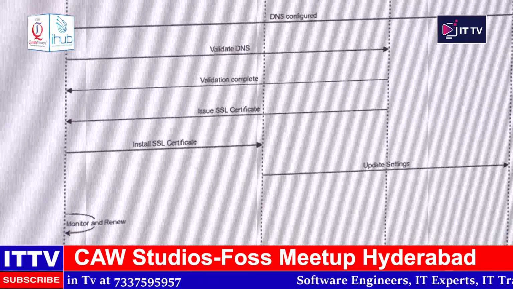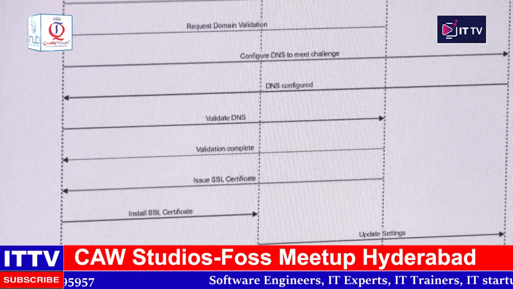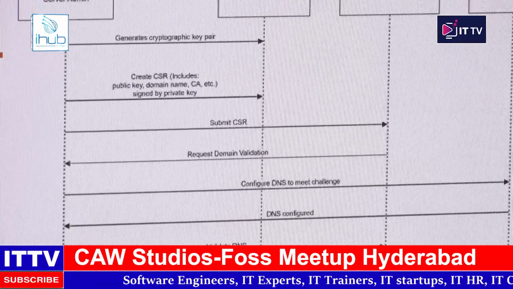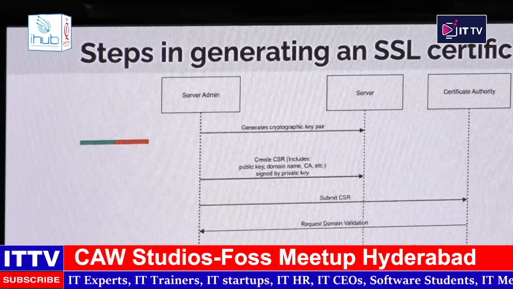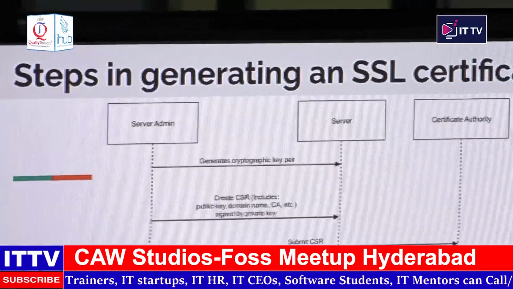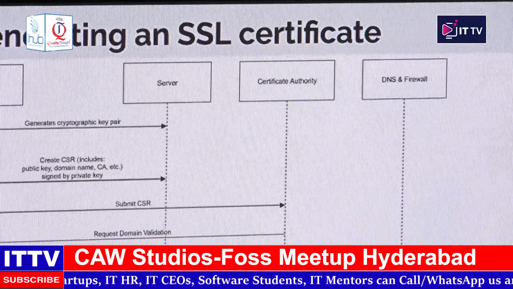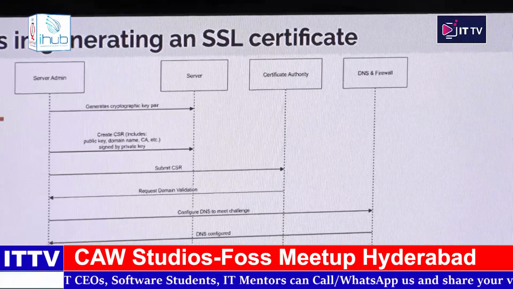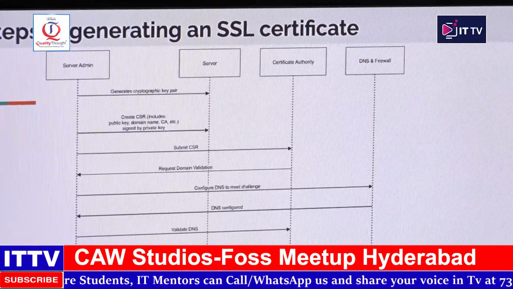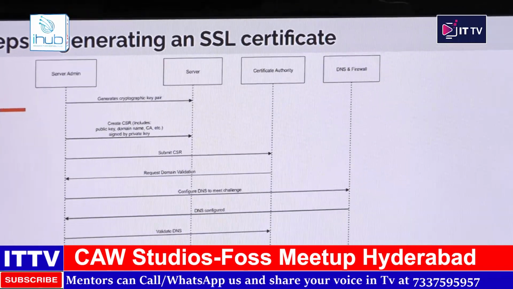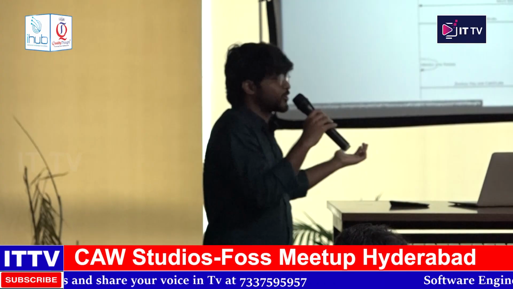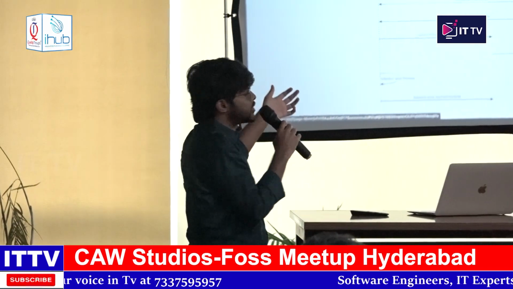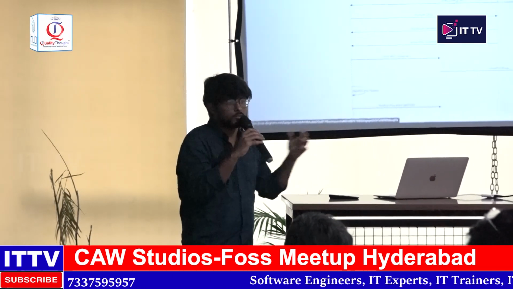So previously, the steps were the same for the most part, right? But a lot of these steps used to be manual, in some companies every single step. For example, if you had to submit your CSR to the certificate authority, previously it used to go by emails or some other relatively secure mechanisms, but it used to take one week or two weeks or even more.